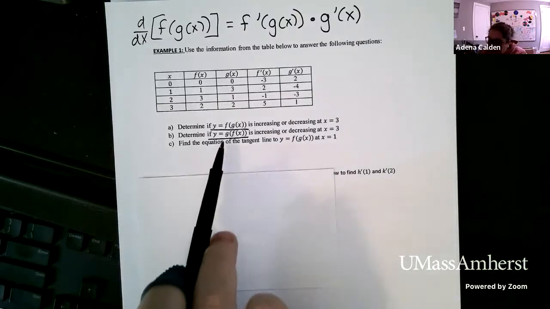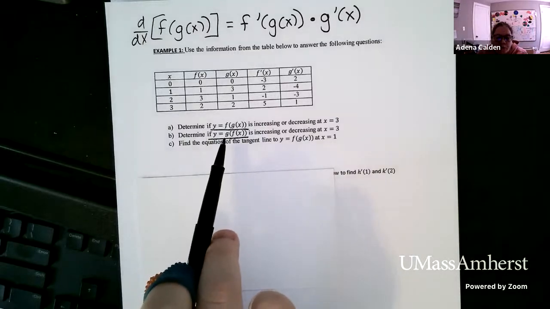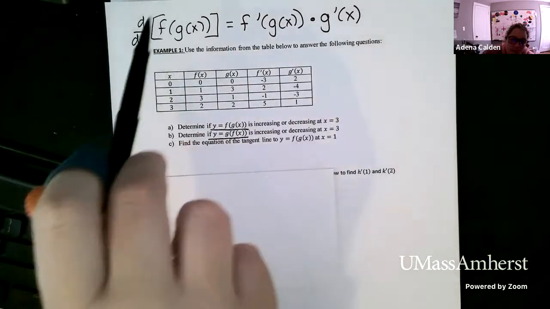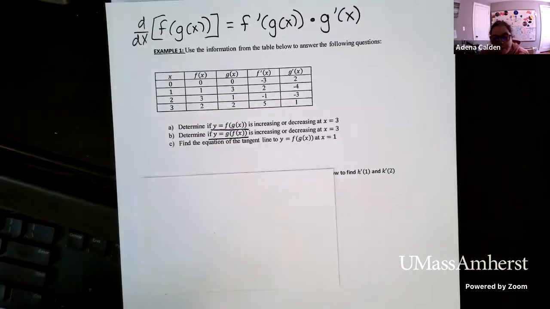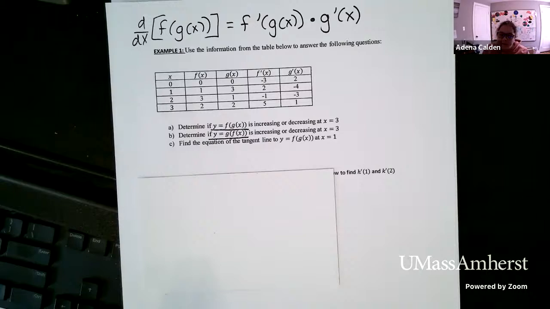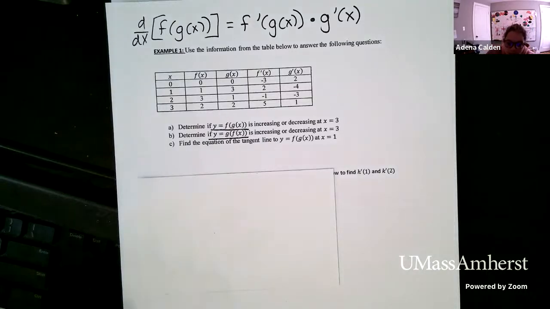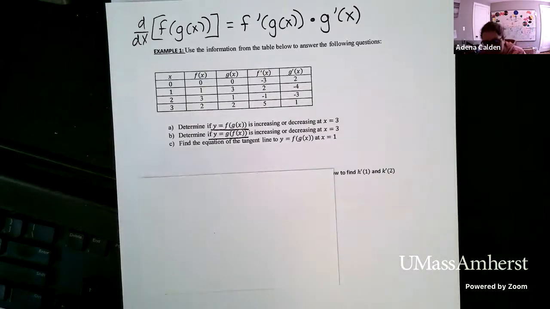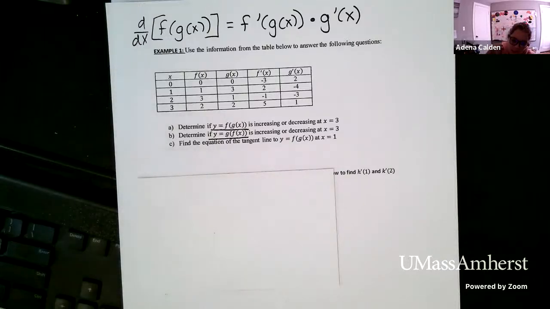For part B, you need to think about how we need to adapt the formula when we have g of f of x instead. Notice the composition is slightly different. So we have to adapt this formula. And then for part C, find the equation of the tangent line. This is sort of a stretch. I want you to think about what we need to find the equation of a tangent line, from the processes we've talked about before. We need a point and we need a slope. So the question is, can we get the point? Can we get the slope?